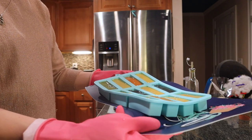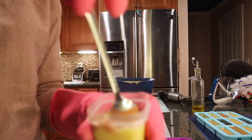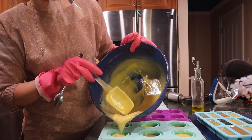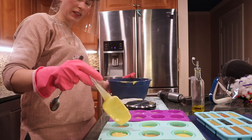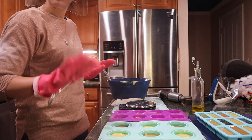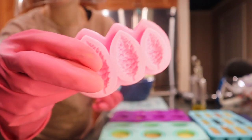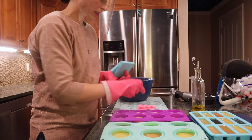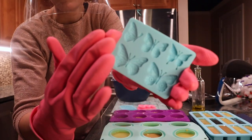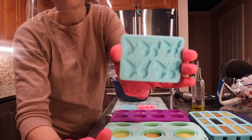We have one tray done. This last cavity is going to be with no color added, so we have a representative of the normal soap color for this recipe — it'll also serve as our unscented base. There's still some soap batter left, so I'm going to try out some molds: little Christmas trees, feathers, and I'm going to try the butterfly mold again. This time I'm going to completely cover the top so it has a thicker layer, and see if I can cut each one out and pop it out after letting it rest for a couple of days.